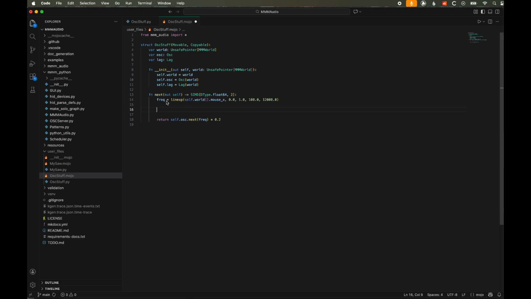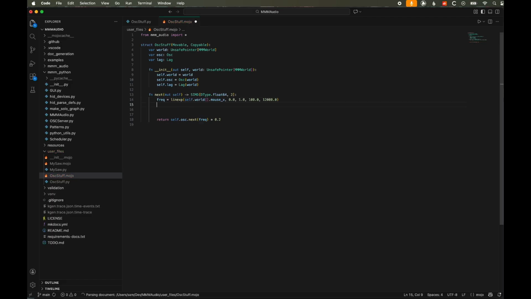So the frequency, now Mojo is a strictly typed language, but if you hover over frequency, you can see that it knows that it's a float 64. So we could do a couple things. We could say variable, and we could also say variable float 64, and notice that it should accept that syntax because it is inferring the type. But we can be explicit about the type if we want.